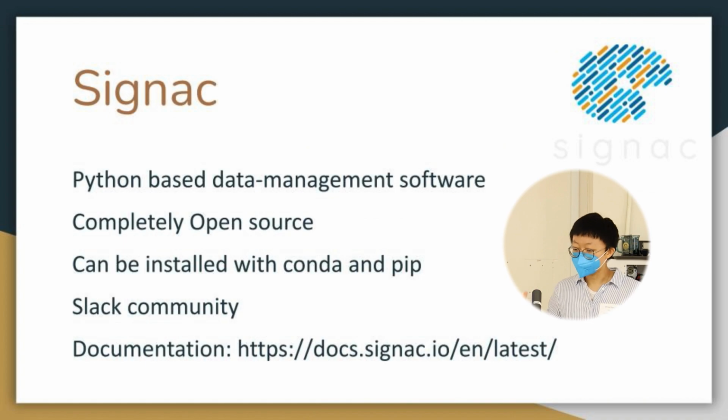What is Signac? It's a Python-based data management software, and I will talk later about how it actually works. It's completely open source, and it's very easy to install with Conda or pip. So if you can do it on your own computer, you can install it on high-performance systems.